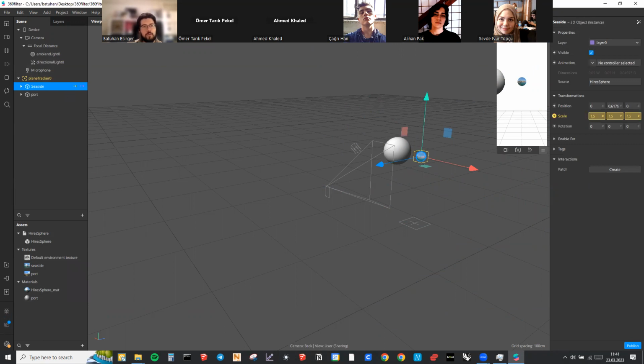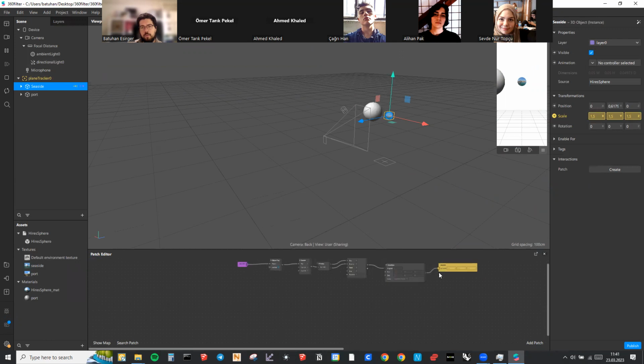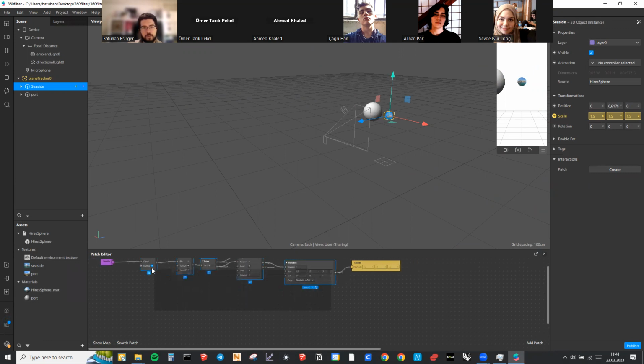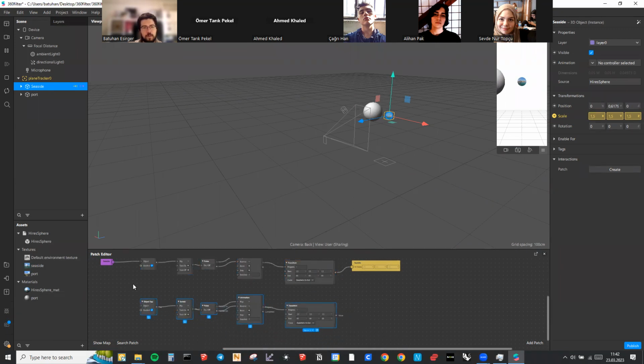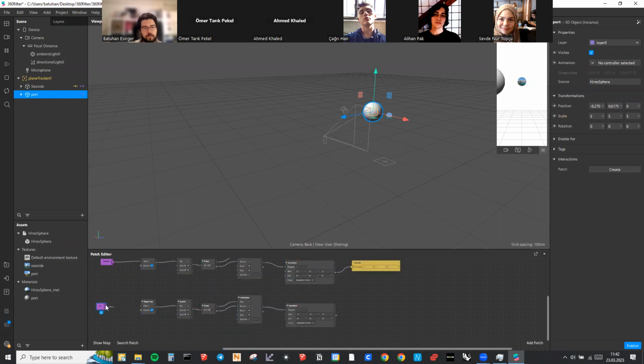Now what I'm going to do is open the patch editor from, I guess it was in the view, yeah. So what I just did for this guy, I'm going to do the same for this guy here. I'm just selecting these 5 elements and copying and pasting them. Then I'm going to use this as another object and connect it here the same as before.